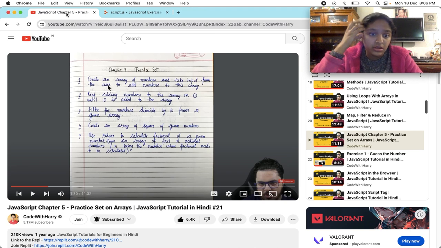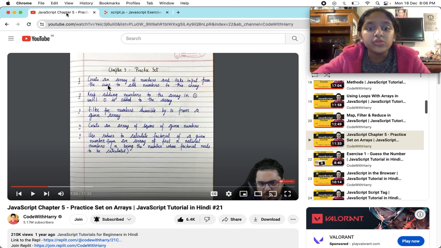Last question. Use reduce to calculate the factorial of a given number from any array of first n natural numbers, n being the number whose factorial needs to be calculated.